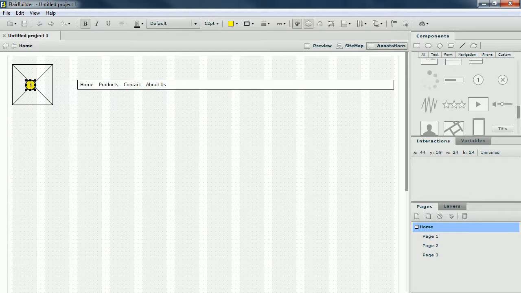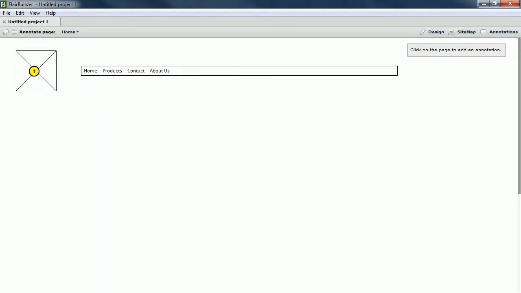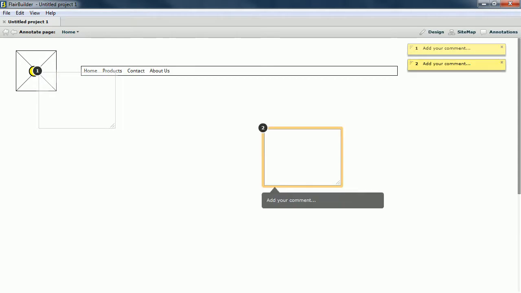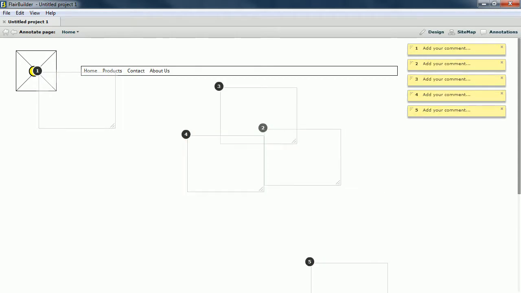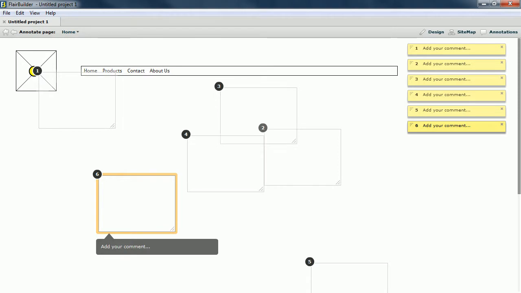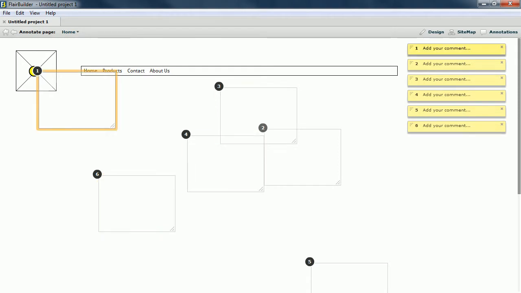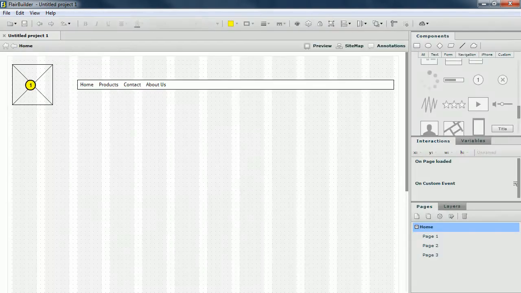Like that, and then you can click on annotations and you can see them here. And you can annotate it here as well. Make sense? And then go to design view and they can disappear. So annotation view is very useful.